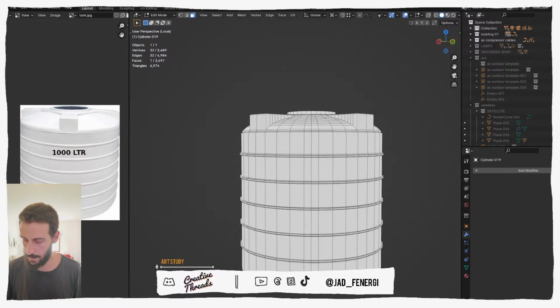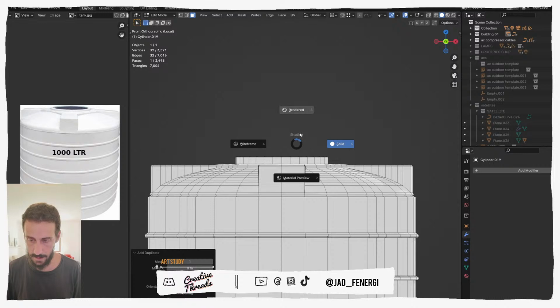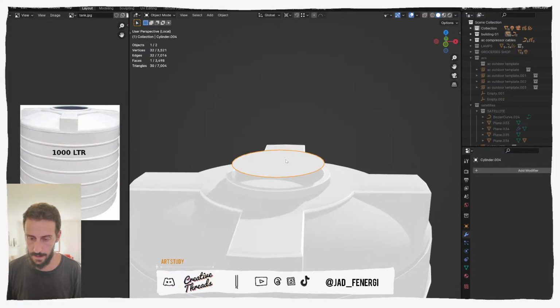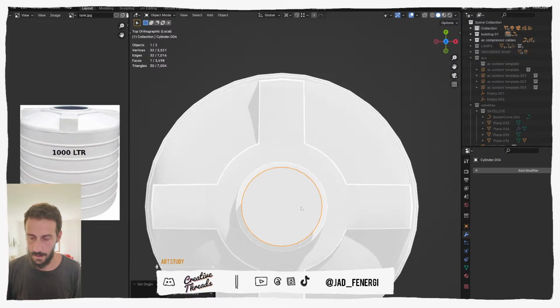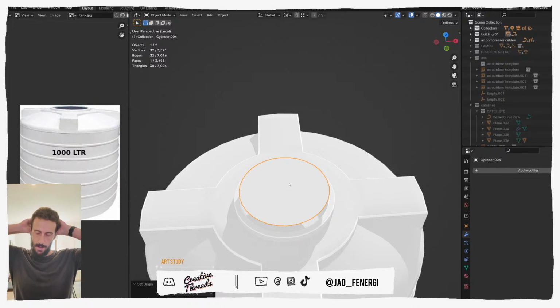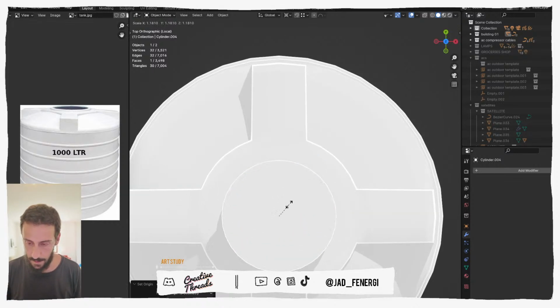So let's go for the side, Shift D, and then move it up. P to separate the selection. So we have this. Let's set the origin to geometry. Okay, so I think we can do it as one piece without doing any arrays or anything like this.